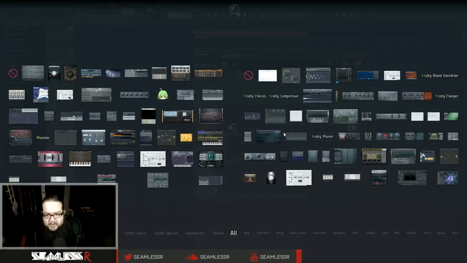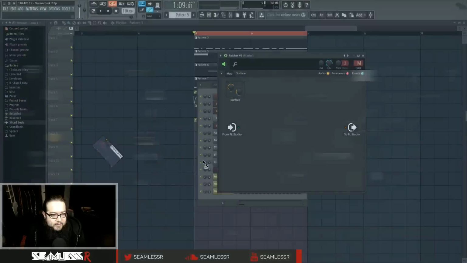But in here, of course, I have to use the plugin picker. Where is it? That's the Fruity Formula controller now. And the peak controller also is different looking. And there's also the visualizer, which I don't even know anything about how to use. I think this is the guy I'm looking for.